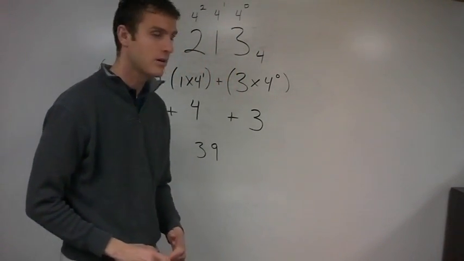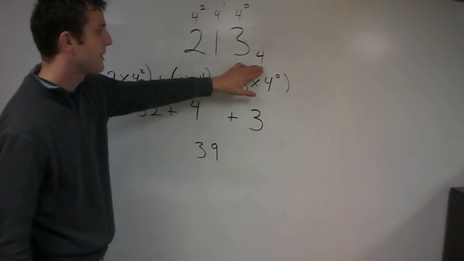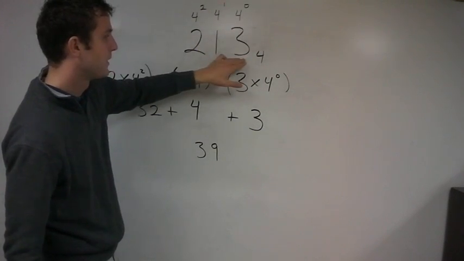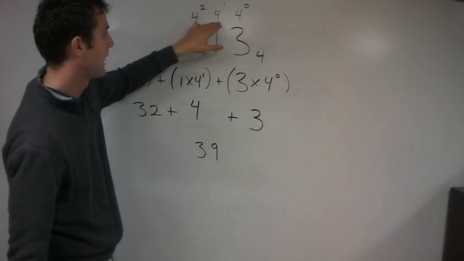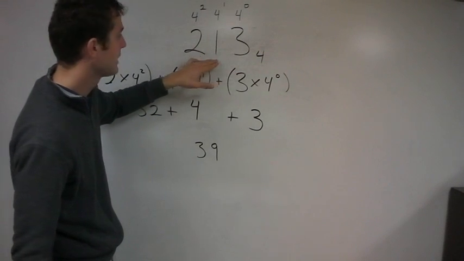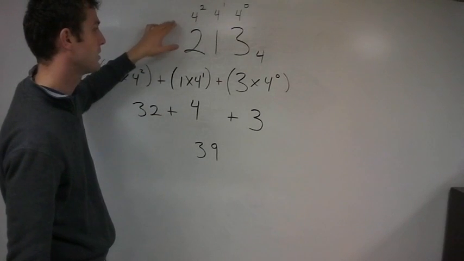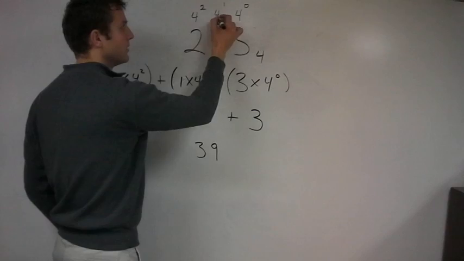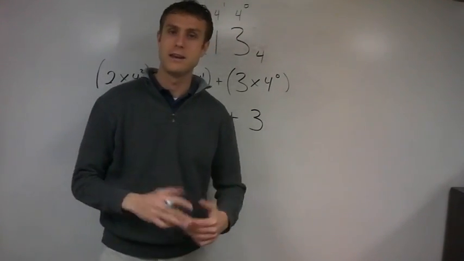That is how we convert from different bases to the normal number. So whatever the base is, I start off writing it to the 0 above the ones digit, and above that base to the 1, above what we would normally call the tens digit, and the hundreds digit, we would do it squared, then so on, cubed, whatever. Then we multiply each digit by its place value, which is written above it, add those numbers together, and that will be converted now to base 10.